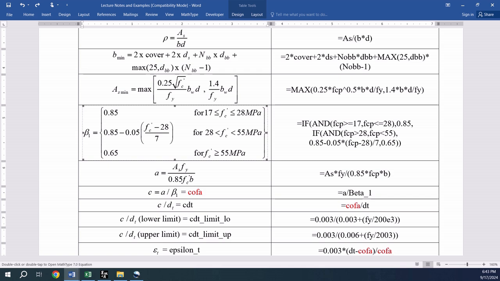If f sub c prime is within the open interval of 28 and 55, then we have an equation to calculate the value of beta 1. And if f sub c prime is greater than or equal to 55 megapascals, then again we have a constant value for beta 1, but this time it is 0.65.